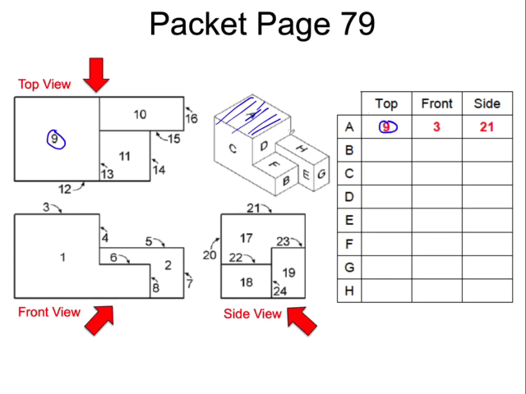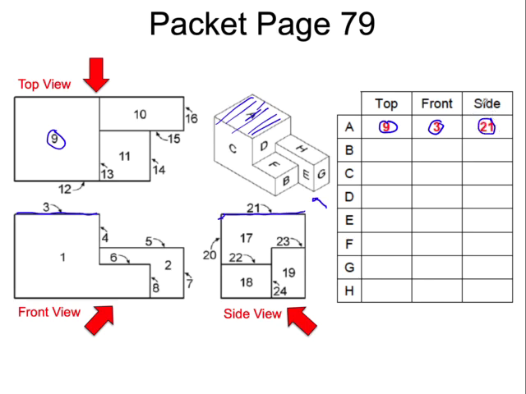From the top view, oh, okay. Oh, I see. And where's face A show up in the front view? Well, if you're looking at it now from this side here, the front, that would actually be up here. And that's why we put a 3 down over here. Finally, where would it be if you were looking at it from the side? In other words, looking at it from this side here, it would be number 21. It would be up on this top side right here.